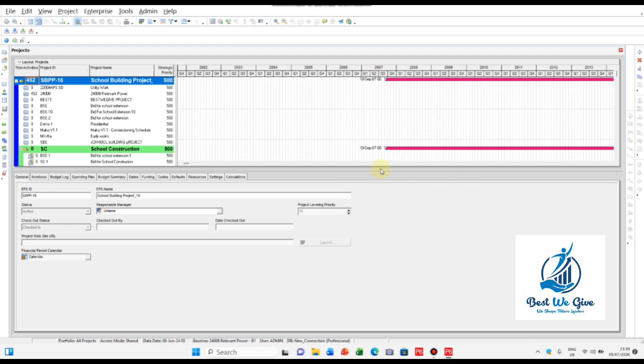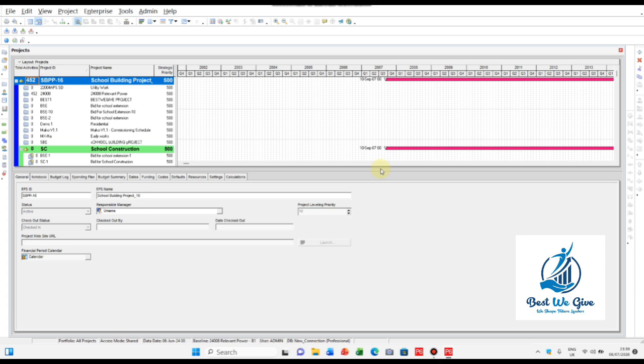For example, a project director can be at the top. Under the project director, you may have project managers. Under each project manager, you may have planning engineers, site engineers and other team members. So when you later create an EPS or project, Primavera allows you to assign a responsible manager from the OBS. That's why creating the OBS is one of the first setup tasks in Primavera P6.